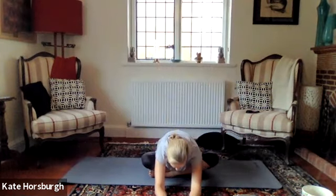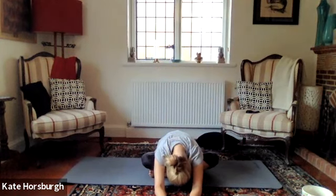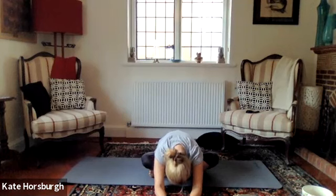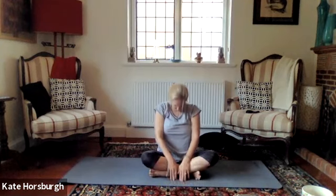Take your hands to the mat. Take your forearms to the mat. Drop your head. Tuck your chin to your chest. Enjoy that space that you've made for yourself. And let's curl to come up. So uncurling, rather. Uncurling all the way up.